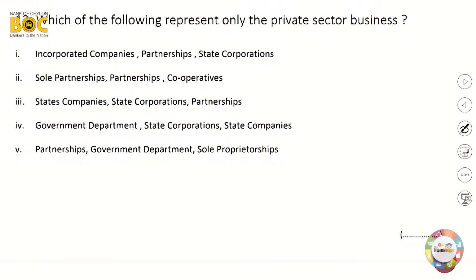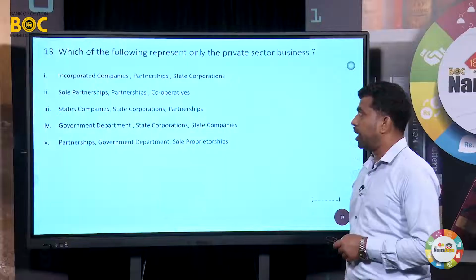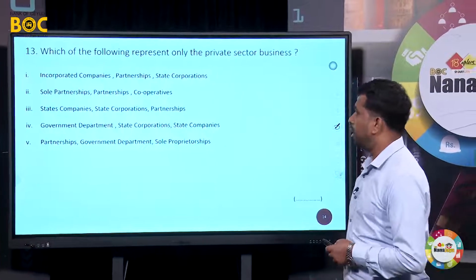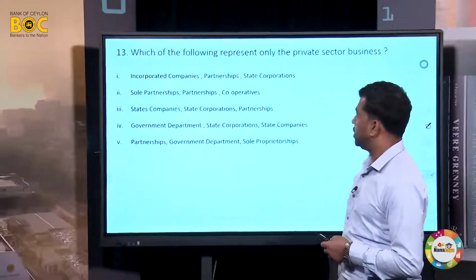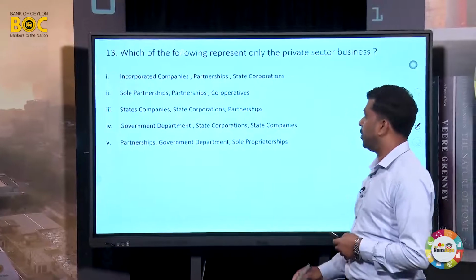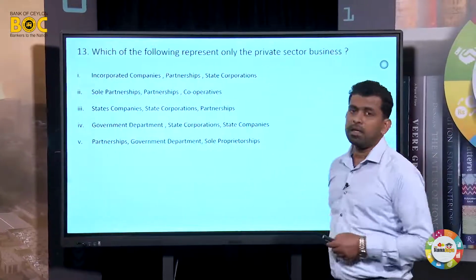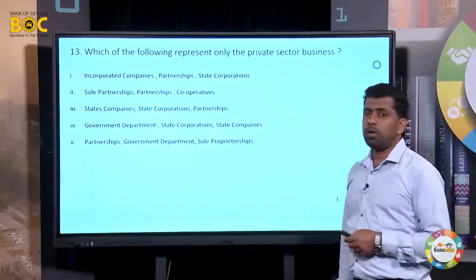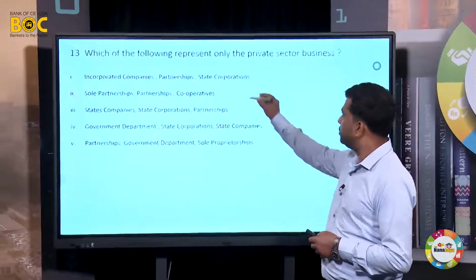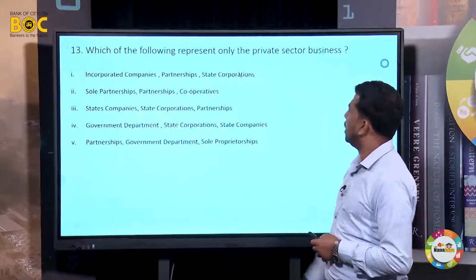Question number 13. Which of the following represent only the private sector businesses? Private sector businessmen means businesses which are started by investing capital by the private sector, not without involvement of the government. Incorporated companies, partnerships, state corporations, these are started by the government by passing Special Law Common Parliament Act. We can't take this one.